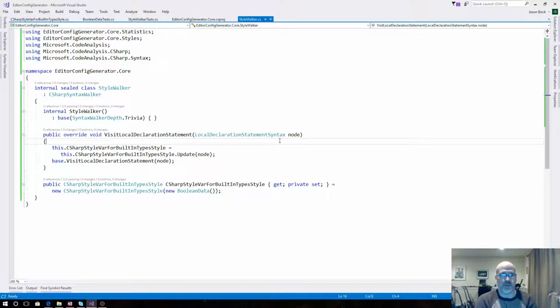So I have to have a way to basically aggregate all this stuff together. And I don't have that yet, but how would I do that?